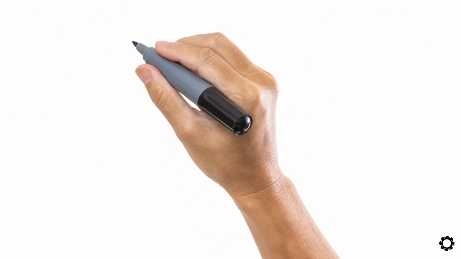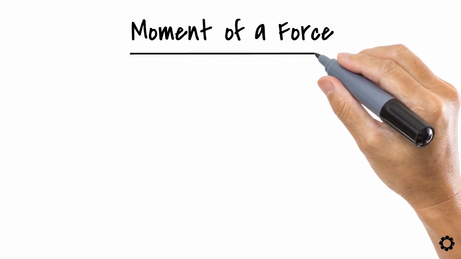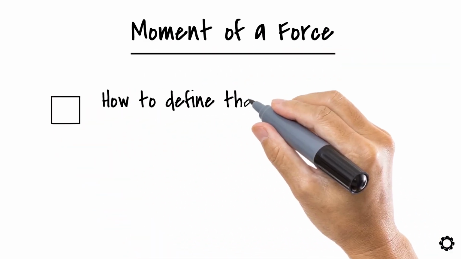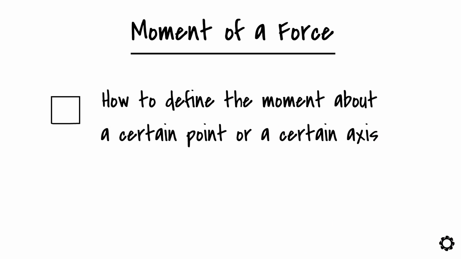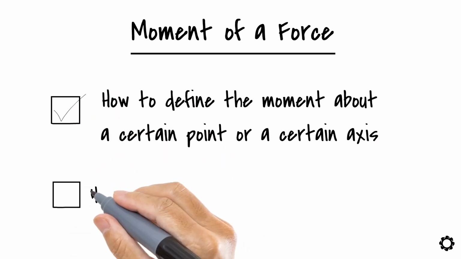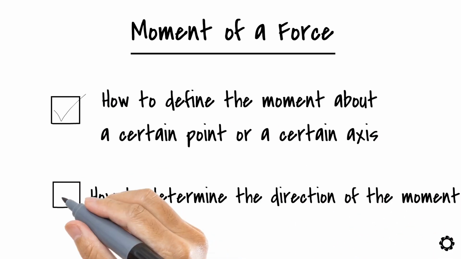Hopefully after watching this video, you know what is meant by the moment of a force, and you know how to define the moment about a certain point or a certain axis by using scalar and vector formulations. You also have an idea how to determine the direction of the moment by using the right-hand rule.